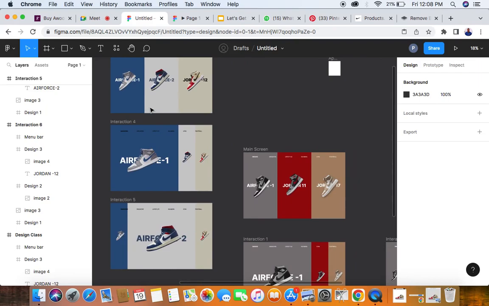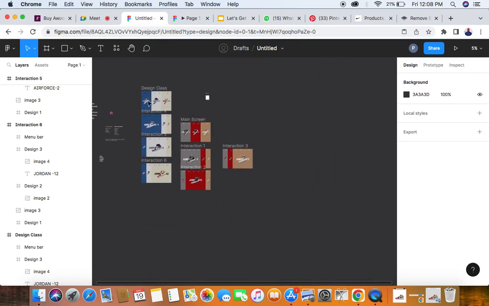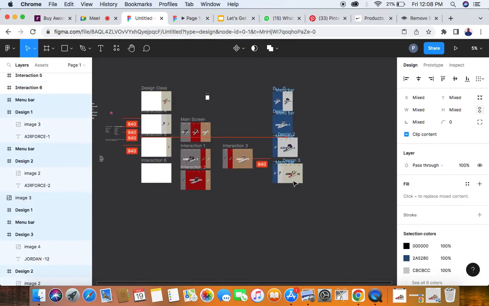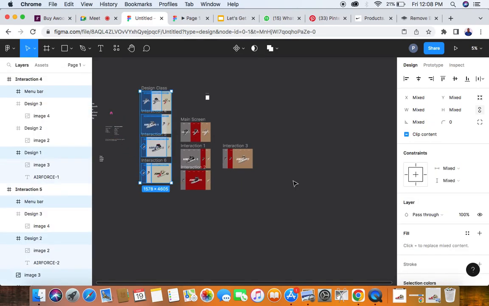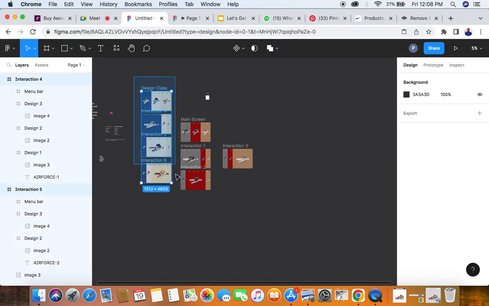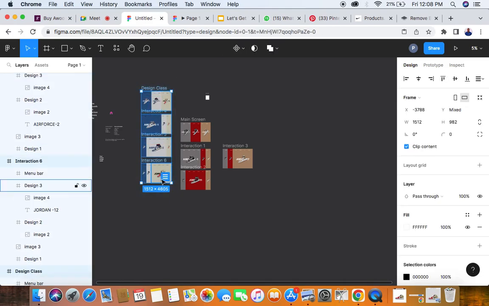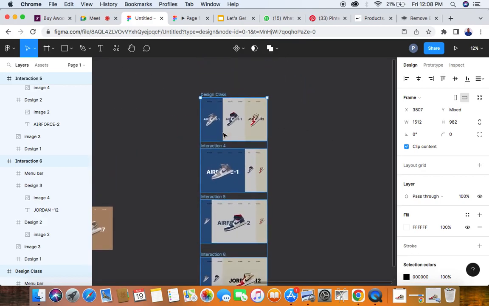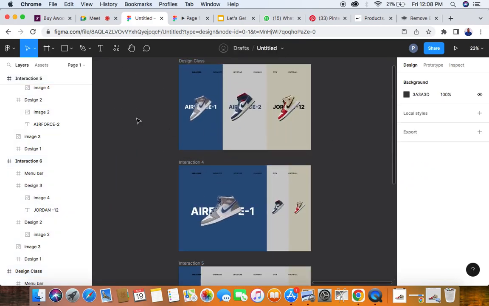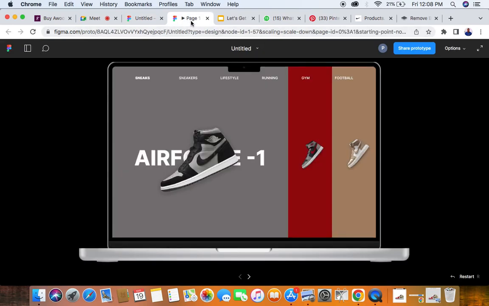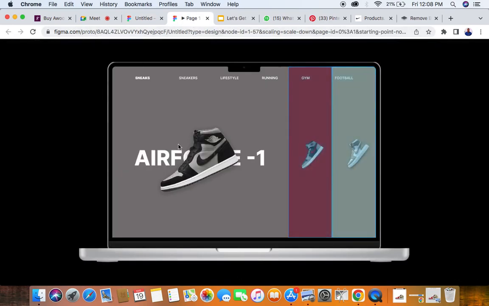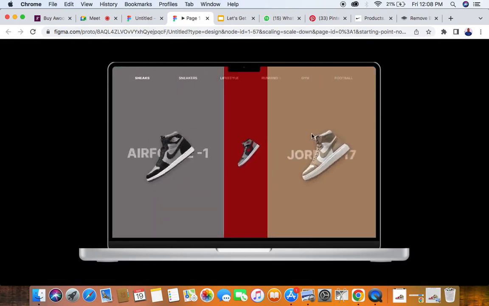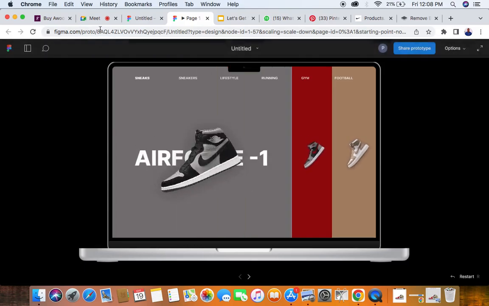So the next thing we want to do now is our interaction. Let me just highlight all of them and take it to where we have space. We have come to the very critical part of our stuff. So what I'll do now, please pay attention. What we want to do is this, when this is what the website looks like.